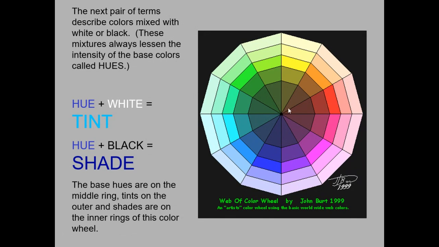If I add a bunch of black to my red, it's going to darken the value, make it darker, but it also makes it a little less intense. A hue plus black is what we call a shade. You can think of it almost as a shade. It's darker in the shade. If I take my base hue of red and I add more white to it, it does make it lighter, but again, less intense. I'm getting into my range of my pinks here. So a hue plus white equals your tint, plus black is your shade.